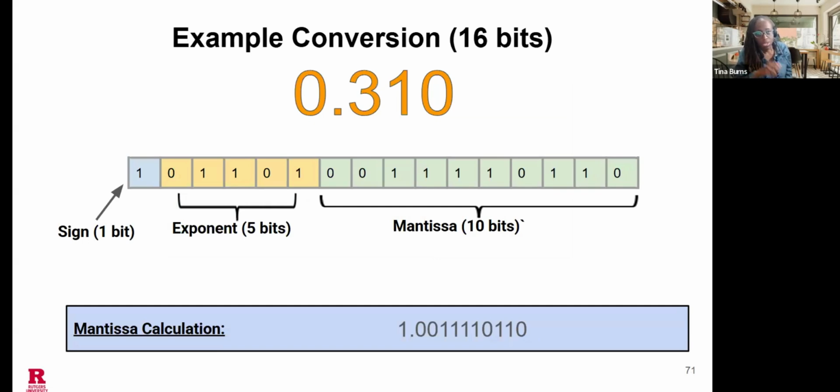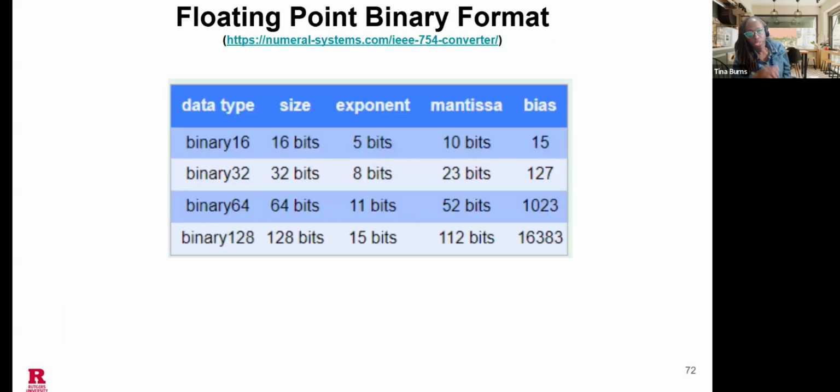All right, that being said, the last thing you want to know is that when we're working in C, or working with different conversion types, these IEEE standards are going to be standard across these things in terms of how you do this binary to decimal conversion. And this is a good table to look at if you want to think about your mantissa, your bias values, your exponents, and your size.